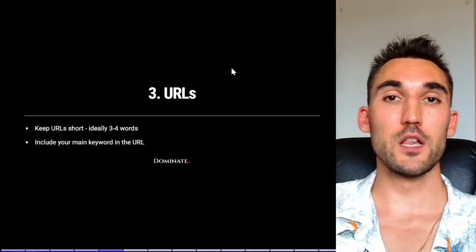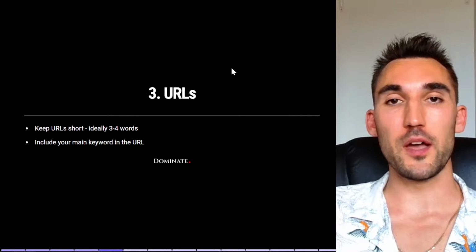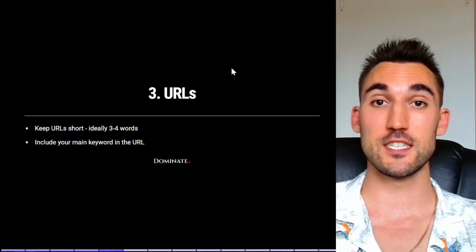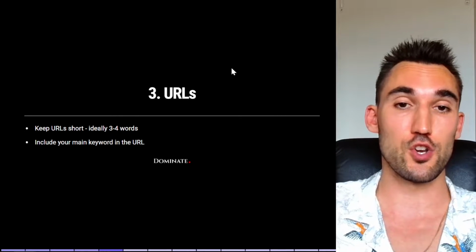Now, the third pillar of SEO is URLs. Now, you want to make sure that your URLs are actually optimized as well. And again, it's for all your collection pages and all your products as well. And this is another thing that most e-com stores actually overlook. They just leave the default thing. So I'm going to show you how to do that.